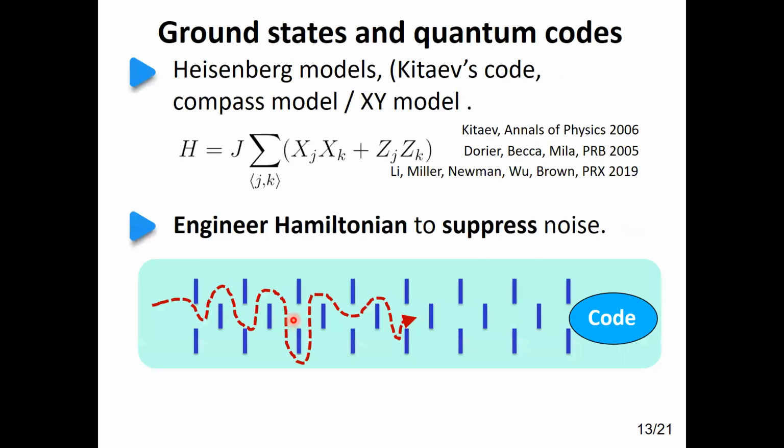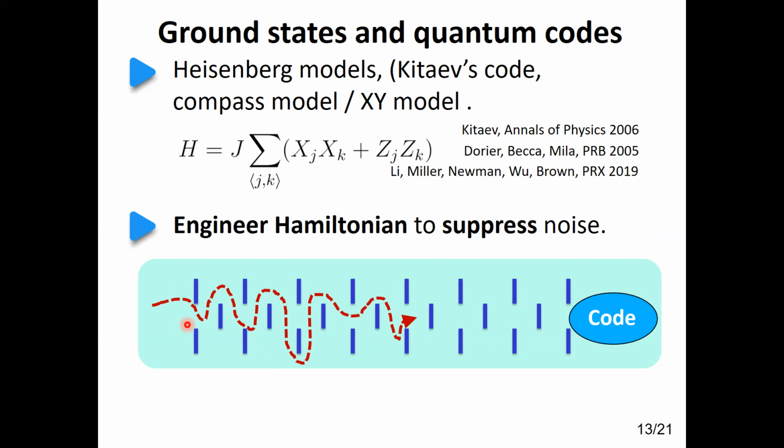Yes, thanks for that very interesting question. Over here, I was alluding to this cartoon. The idea is that if you have a Hamiltonian that has terms inside, then if you have local errors that would like to appear, they will have some chance of being energetically penalized by the terms that appear in the Hamiltonian. Hence, if that local error appears, you would incur some energy penalty, and because of the energy penalty, it becomes less likely to occur. So this is the intuition.